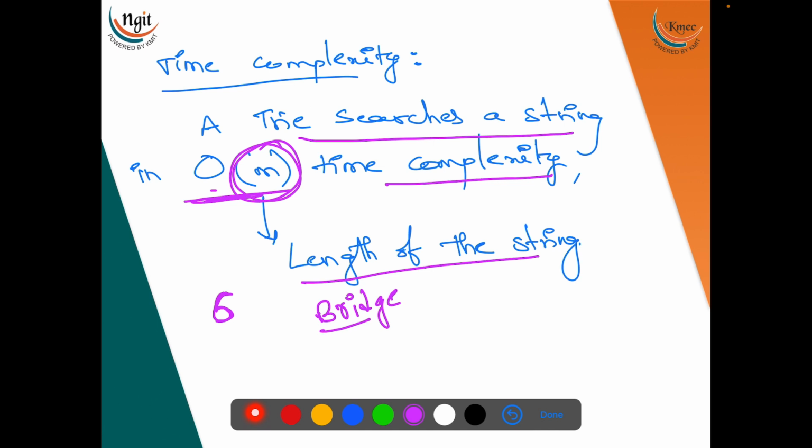How many characters do I have? 6 characters. To search this string, how many nodes do I have to visit? Obviously 6 nodes, because B will be placed in one node, R in another node, I in another node. I have to visit all these nodes and require this much time complexity. So the time complexity to search one string in a standard trie is big O of m, the length of the string.